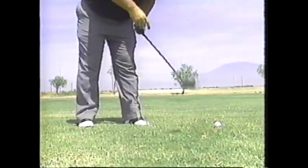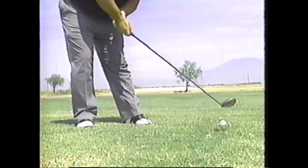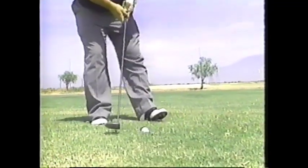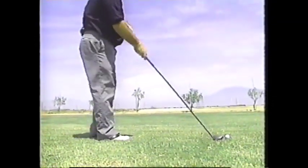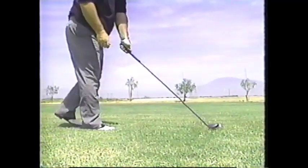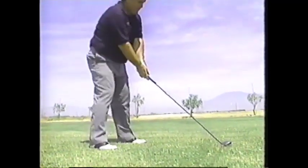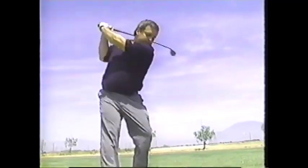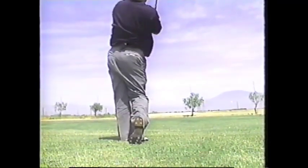And that way when I hit it, instead of trying to pick the ball perfectly clean, that club will be flat on the ground when it hits that ball. So I aim about an inch behind it. No, about a half inch. This is an 8-degree driver. Just as straight as they want to go.